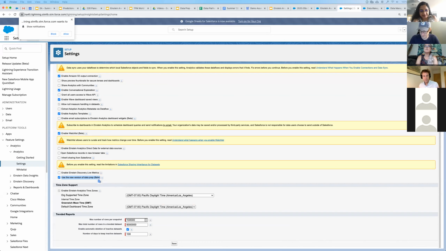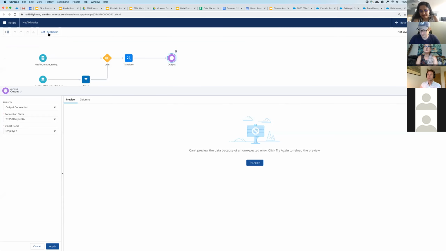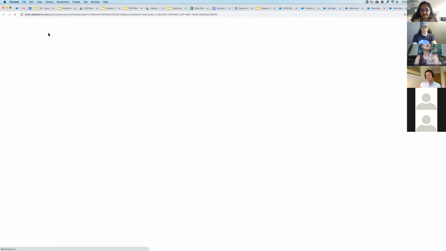And just real quick on feedback, we have this button here saying feedback, and this will take you to a Salesforce survey. You can basically provide anonymous feedback, or you're out of the equation again. Love it.